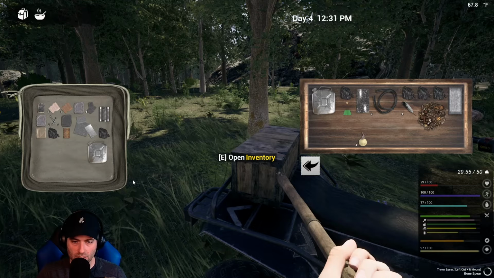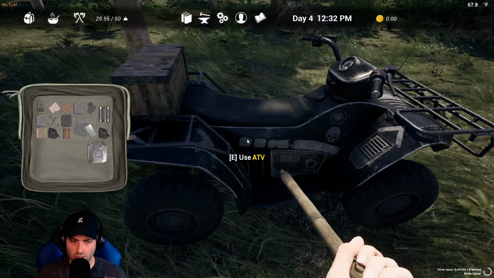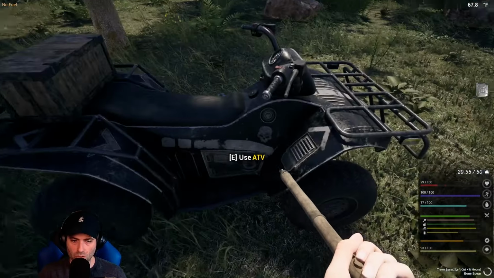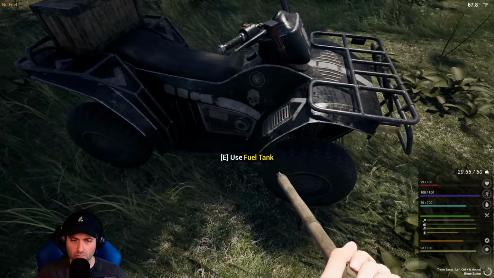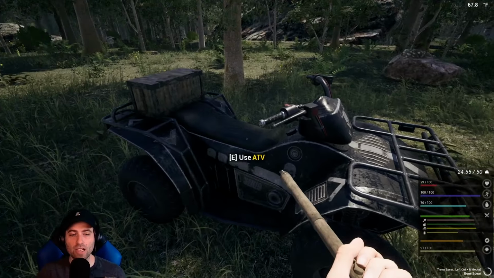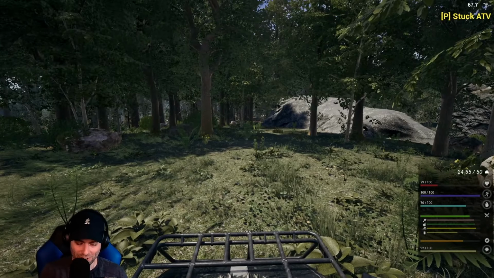So we ran out of gas. How do I use ATV? Put it down. We pick it up. Oh, we may have to use fuel. There we go. That's how we check fuel. Okay. Dude.